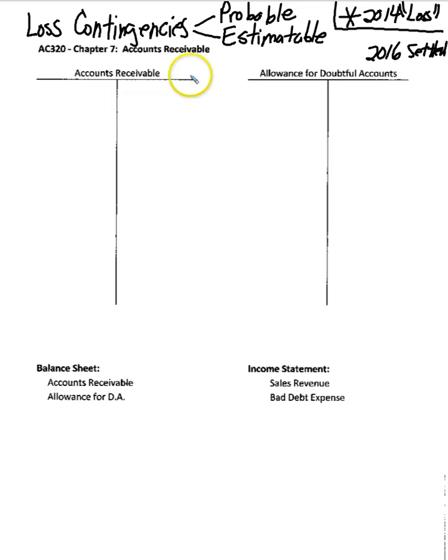Okay, let's go through some things and review some things about accounts receivable. It goes up with debits, goes down with credits. And usually there's a beginning balance. Well, what's the transaction? What creates accounts receivable? Well, that would be sales on account. So we sell on account, and that creates an account receivable. So that happens now.